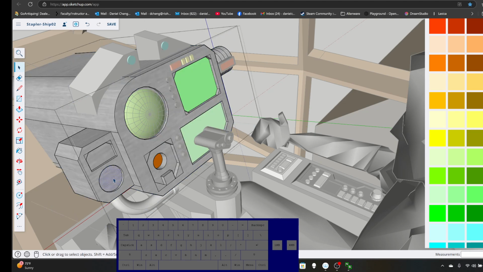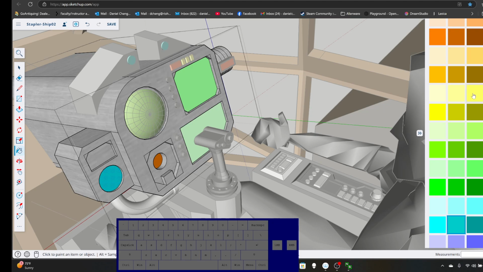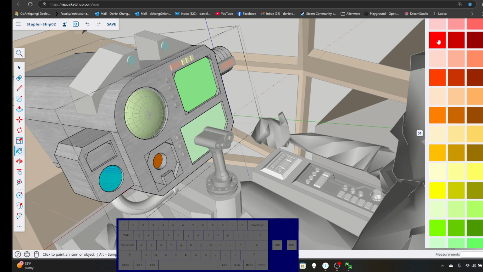I'm just coming in, clicking on faces, and choosing a color that could correspond. In general, it's almost arbitrary, you just got to make them different, because on each one of these screens there's going to be a different type of texture that might show up, right?